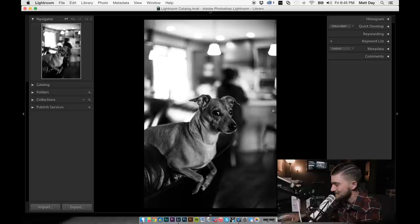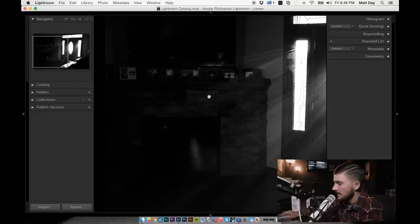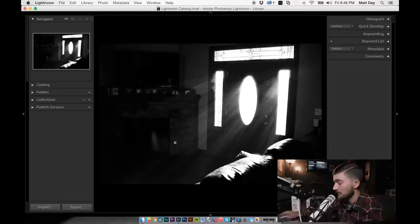This photo — my mom was in the kitchen cooking and there was some smoke coming through with light just pouring in through the front door. A really, really high contrast subject — we've got all this light coming through, and while obviously some areas are going to be complete black because I was mainly exposing to get those light rays, it's still surprising over by the mantle where you can make out some of the brick and even on the walls. I was expecting pretty much everything to be black when I shot this, but it ended up working out.